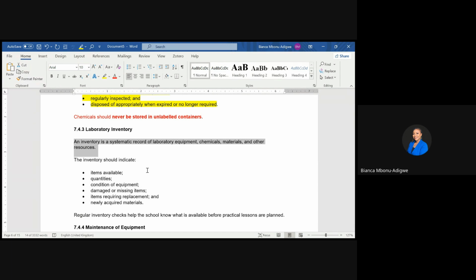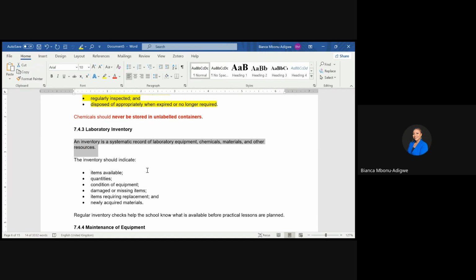This one is available. This one is not available. This one is remaining small. This one is still filled. This one is damaged though. We have 5 pipettes missing. This one has expired. We have new this. We have this. That is taking inventory. It's like taking stock. So what is available? What is still remaining? What has finished? What is remaining small? What is still plenty? Which one is damaged? Which one is missing? It's like taking stock of what you have in your shop. This time around, we are taking stock of everything inside the laboratory.